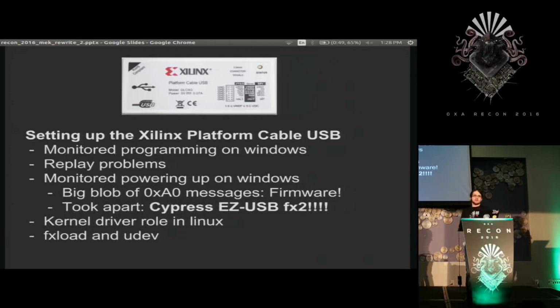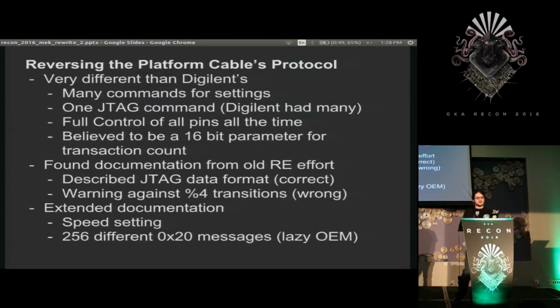And I hooked that up with UDEV with some rules that I have documented on my GitHub, so that when you plug it in, and you take the firmware file out of the Xilinx repository tree and put it in a location. You plug in the device, light turns on, it's flashed with its firmware. So now I could work with it in Linux. Now I could start messing with the protocol and seeing what I can do.